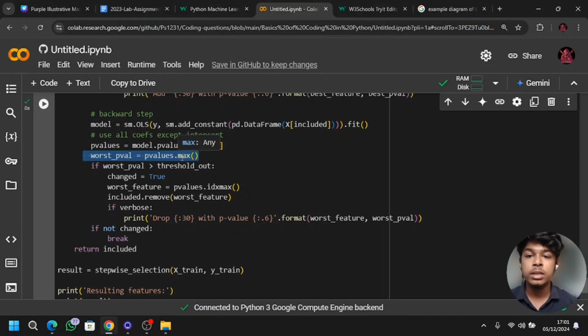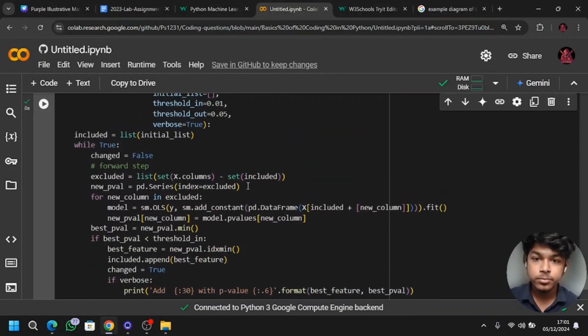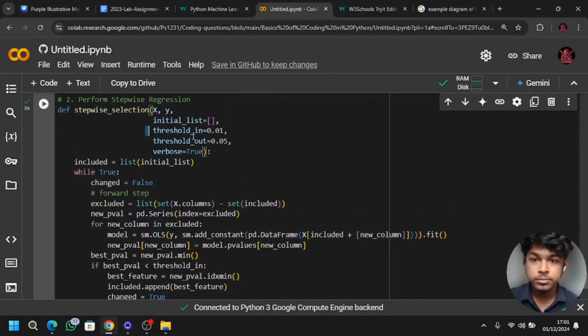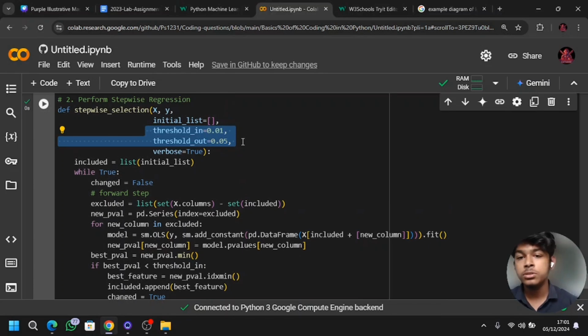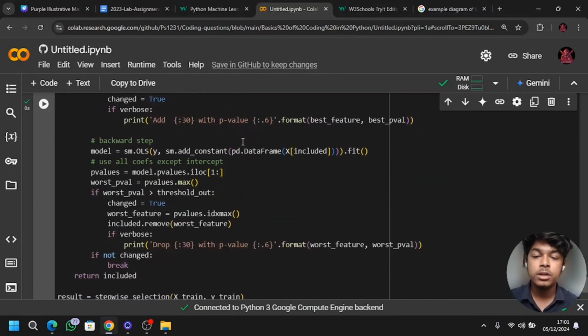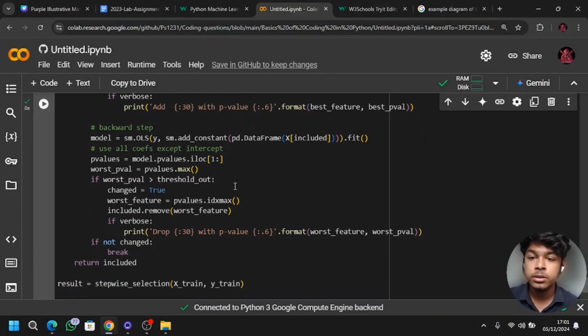We are going to see if the first value is greater than the threshold value, which we have taken as 0.01 to 0.05. We have taken default values of 0.01 and 0.05. If it is outside the threshold, it will be ignored.